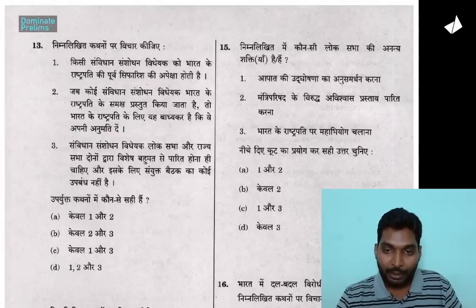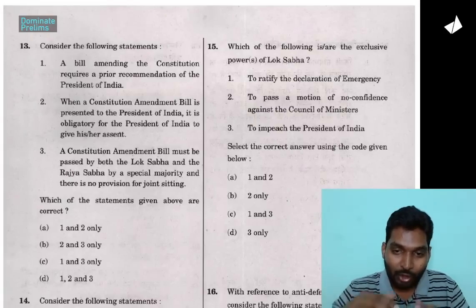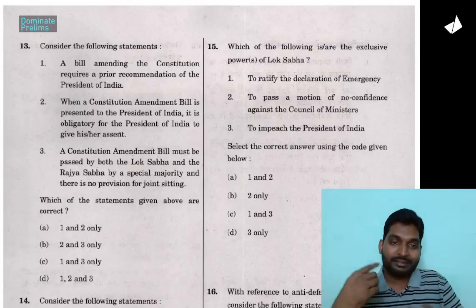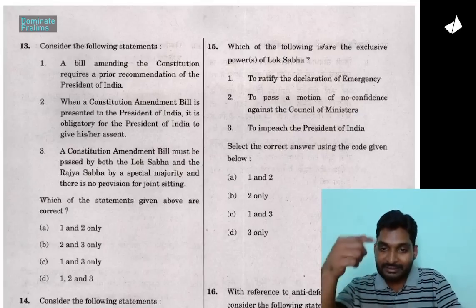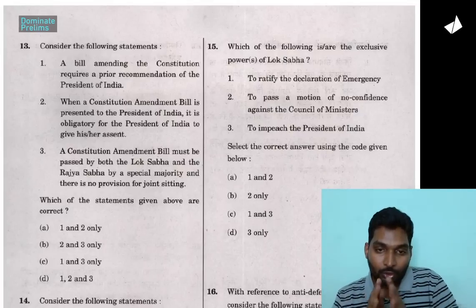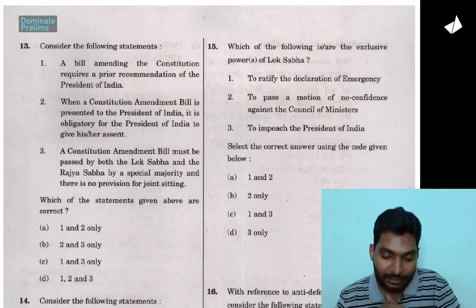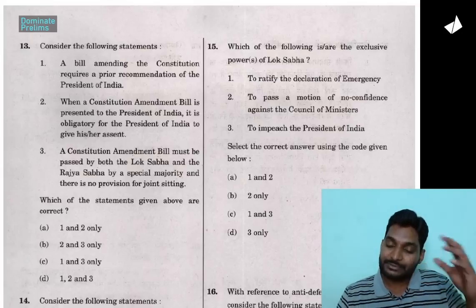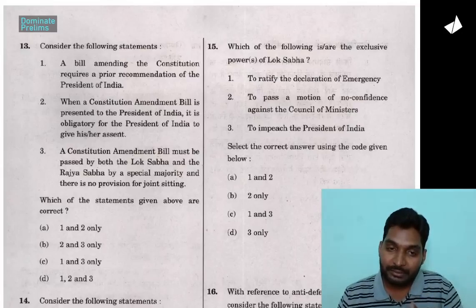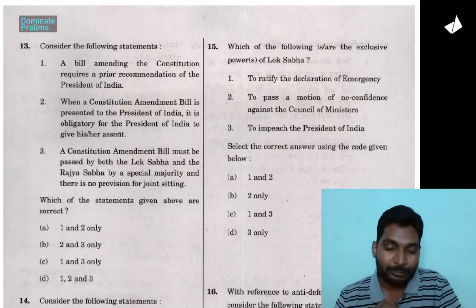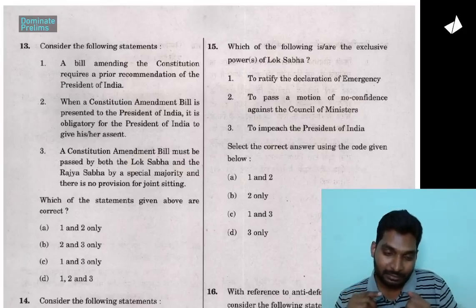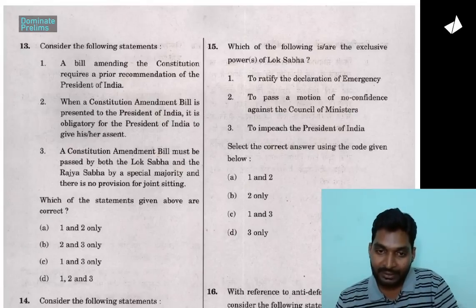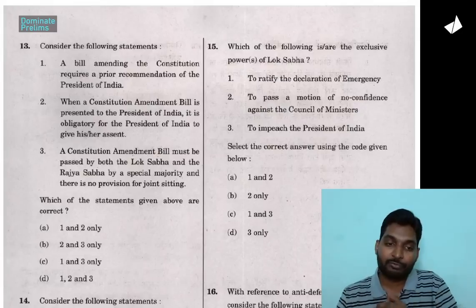And one good thing about me starting with polity is that all the polity questions are clubbed at one place. I won't need to find those questions separately in the entire paper. Polity questions are already clubbed together. Similarly, questions from other subjects as well, be it economy, be it modern history, they're also clubbed at one place. So if I decide to start either with polity or economy or modern history or any other subject, I can do so and it will be very convenient for me.